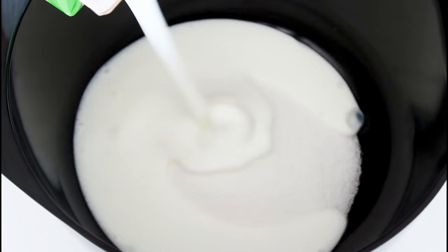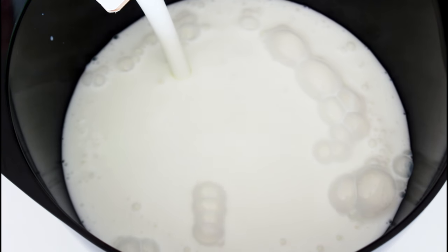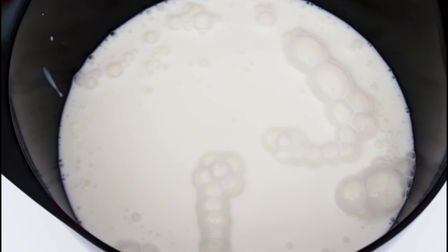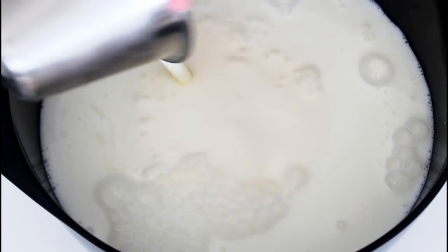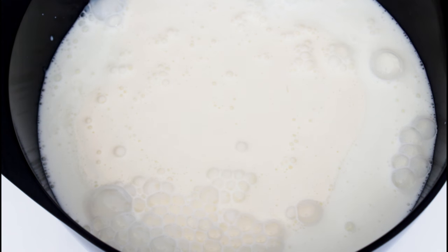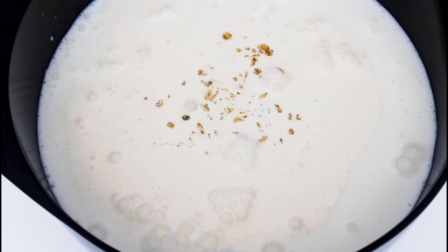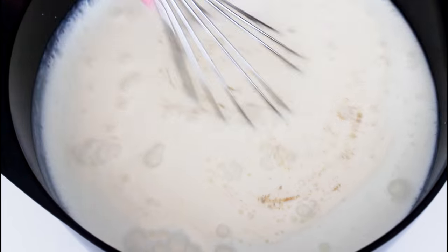And I'm going to do exactly the same thing with the strawberries. So in my bowl here, I have my sugar, and now I'm just going to add in my buttermilk. And in here I have the juice from one half lemon, so just in with that. And in with my heavy cream, and even my vanilla extract. And now just keep stirring this here until my sugar is dissolved.